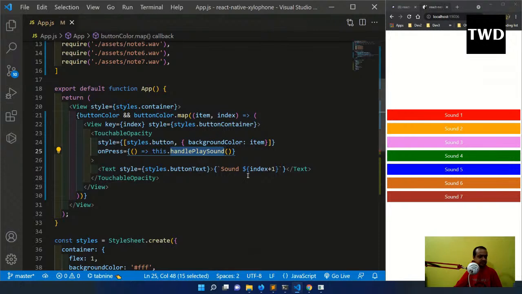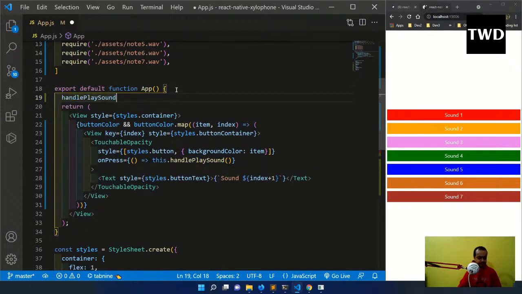So for that, handle play sound equal to async.